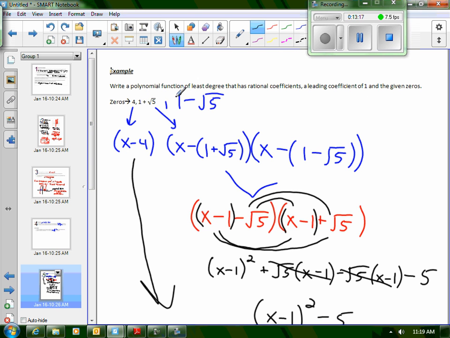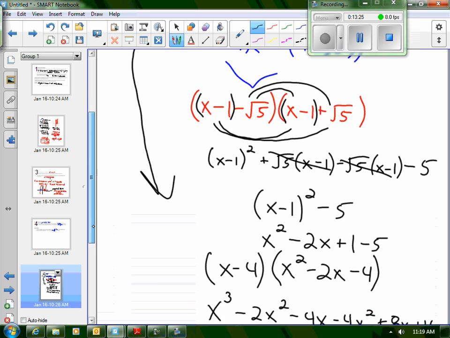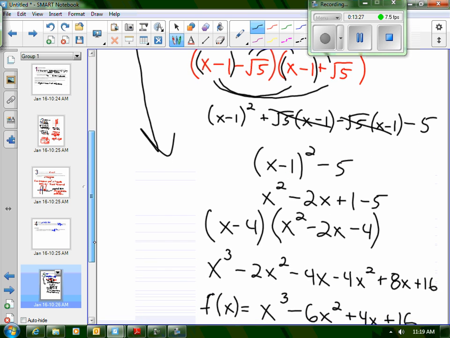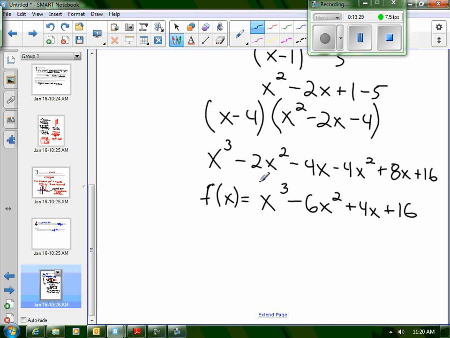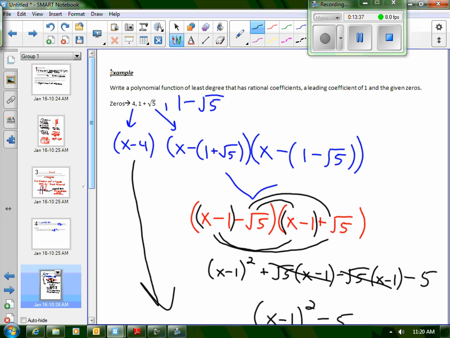Okay, so again, keys to the problem: if you're given 1 plus square root of 5, 1 minus square root of 5 has to be on there. You're going to do a little bit of FOILing here, which can be tricky. Just know that a lot of stuff's going to cancel out in the end, and then your polynomial will always have real and rational coefficients, and the leading coefficient is going to be 1 because that's the way we've set up the problem. Run back through this video if you need to catch up on some finer points, and good luck on your homework assignment and the stuff you have to do tomorrow.